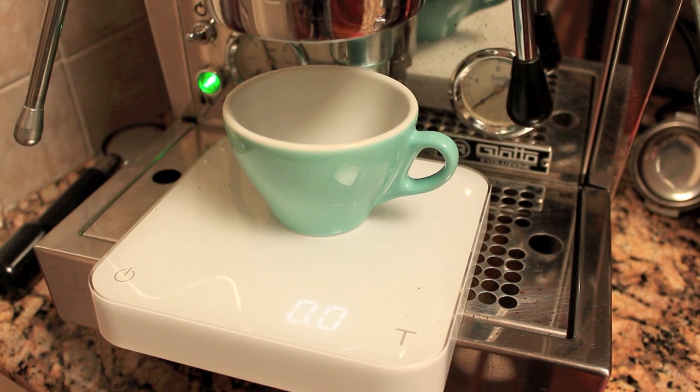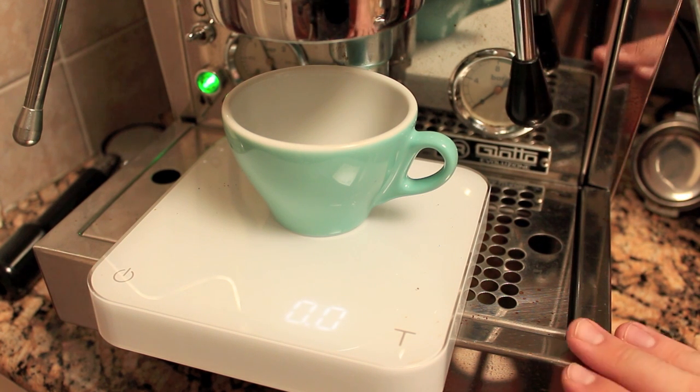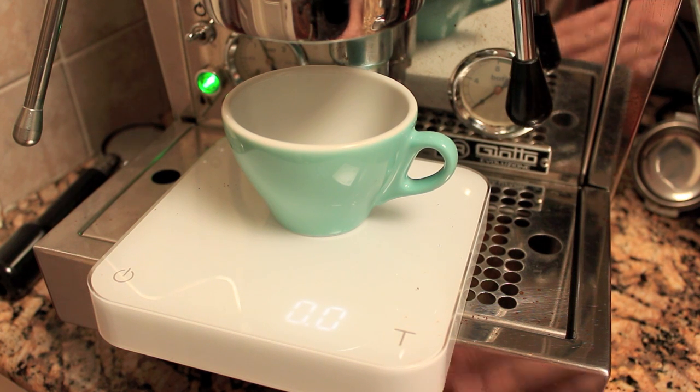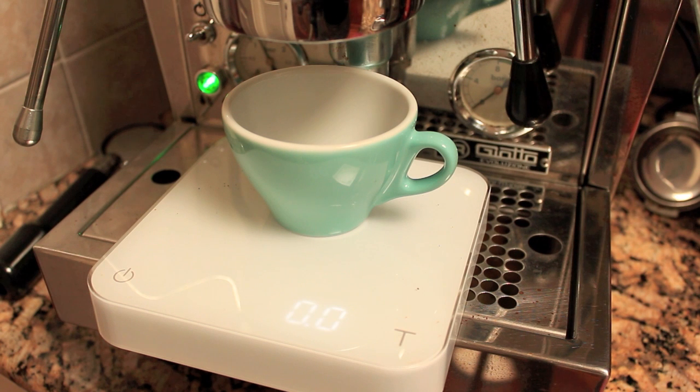Okay, so you can see I've got the scales set up and tared there. Now I'm going to make a little bit of an adjustment to my machine, just get a little bit of a platform, just to sit this a little bit better, because at the moment it's hanging out over the edge, and it's accurate, but I think it could be more accurate if it was completely level. So that's something I'm going to work on, but let's weigh this espresso.